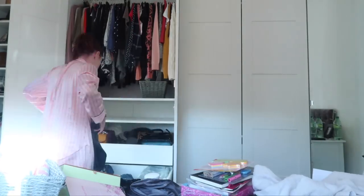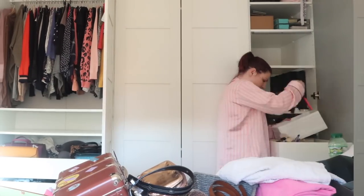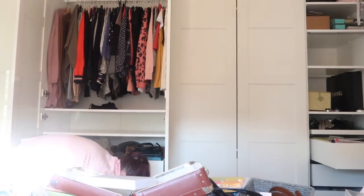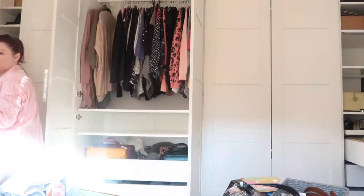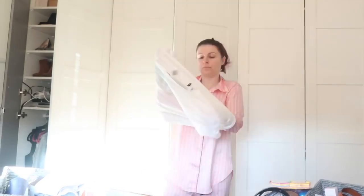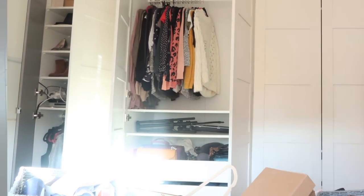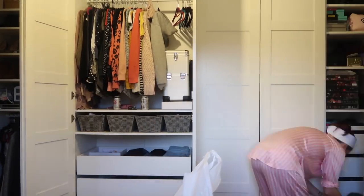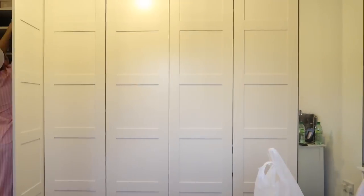When we moved in a year ago, it was the one thing I put up, this and the bed, in our room. In fact, it's pretty much all we've got in here, to be fair, but it was the one thing that I was like, this has to go up day one. I had been measuring, re-measuring, changing things around online, because you can basically choose exactly what you want on the internet from IKEA, and you can build it and see how everything looks and see what kind of storage combinations you want. It's amazing.